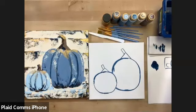And I really like breaking down drawing into simple shapes, because everything in the world can be broken down into simple shapes. Horses, the human body, anything you want to draw can be broken down into circles and squares and rectangles and triangles. And it just makes things a lot simpler and a lot less intimidating.